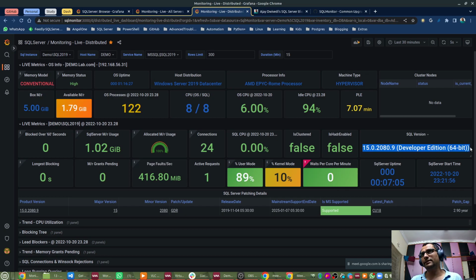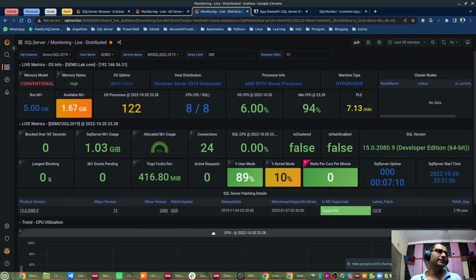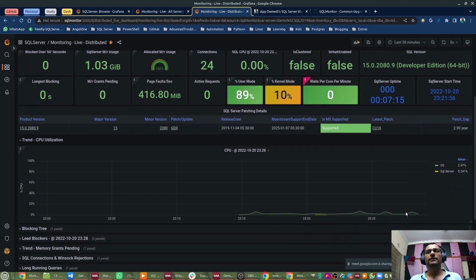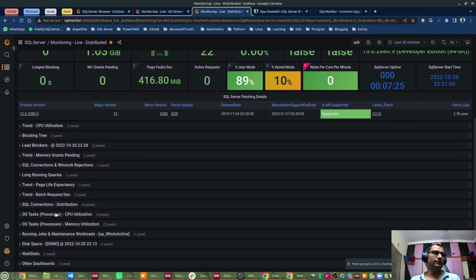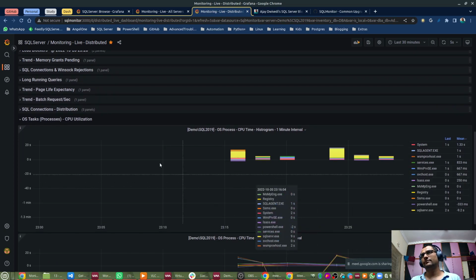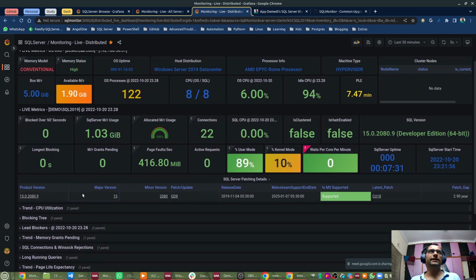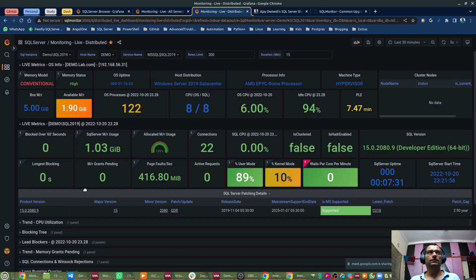Apart from these two rows, I also want to validate this trend of CPU utilization. That gives me an idea that even the performance data collection is working. Here we are getting the data for CPU utilization. That means data collection of performance counter and host level information are also working. So we have baselined one instance out of two instances present on the demo host.